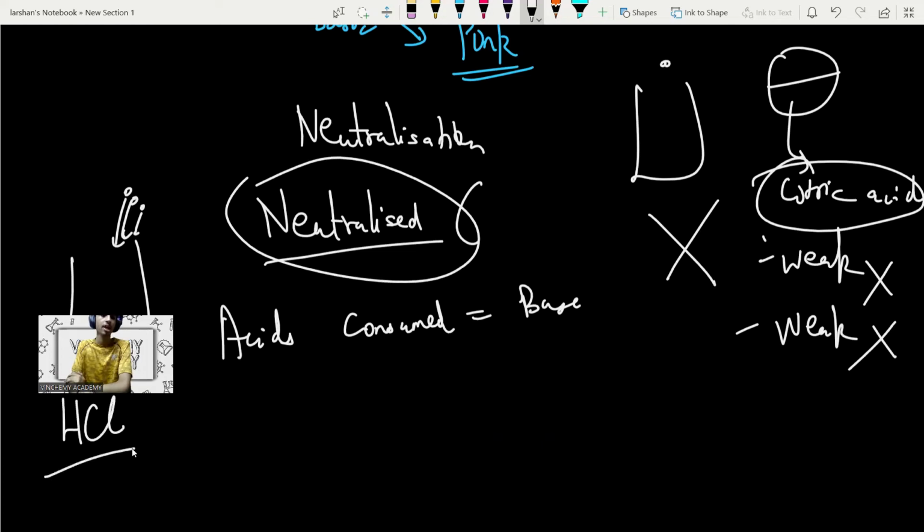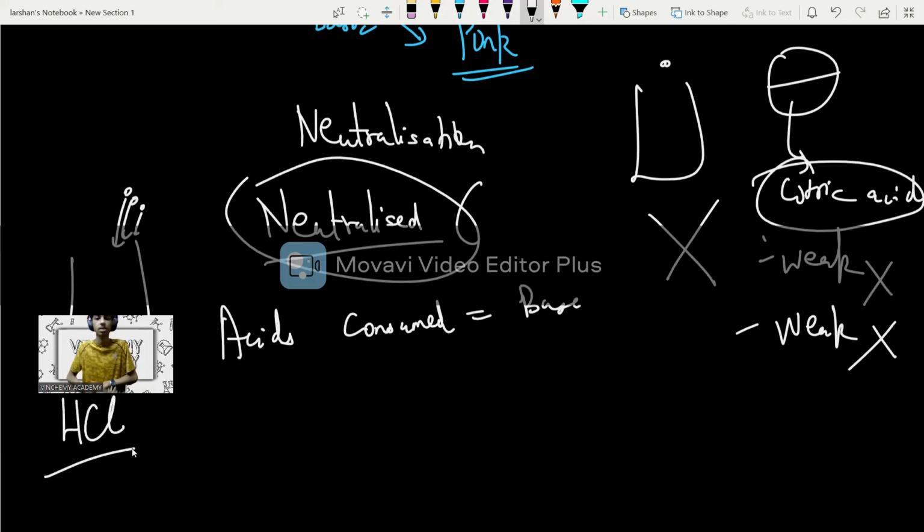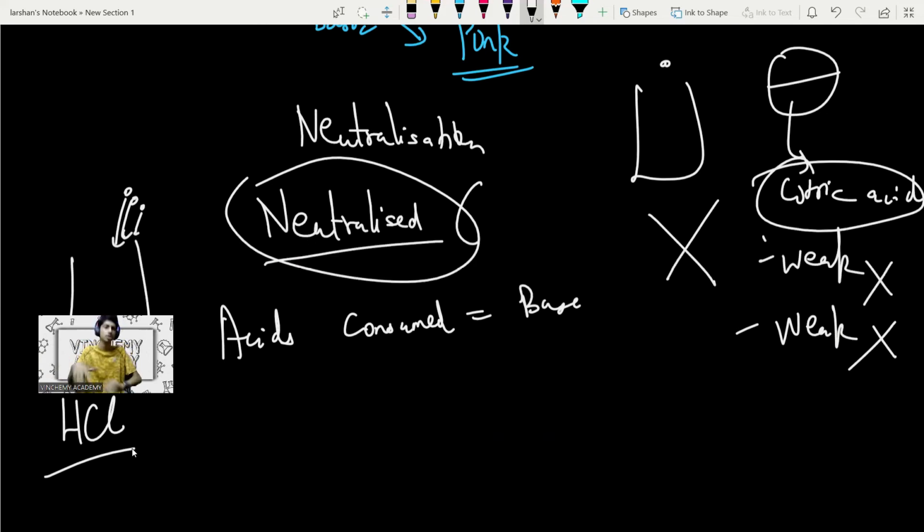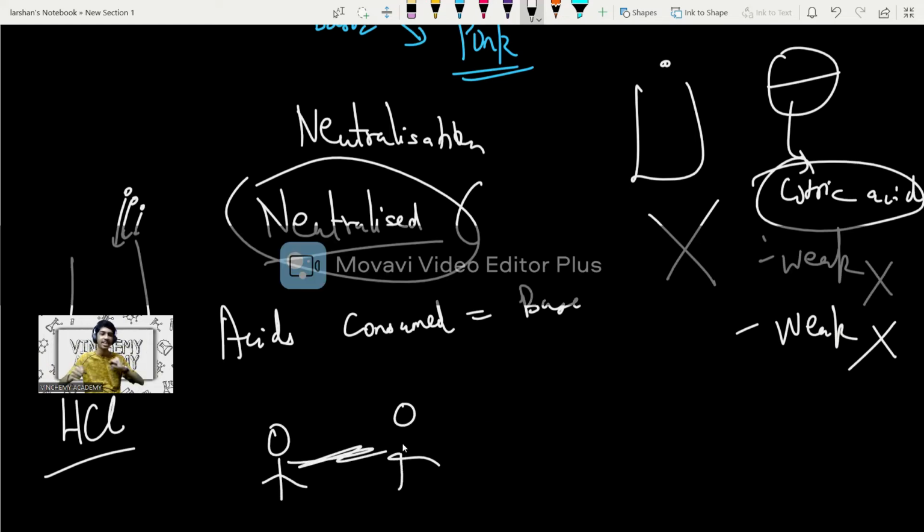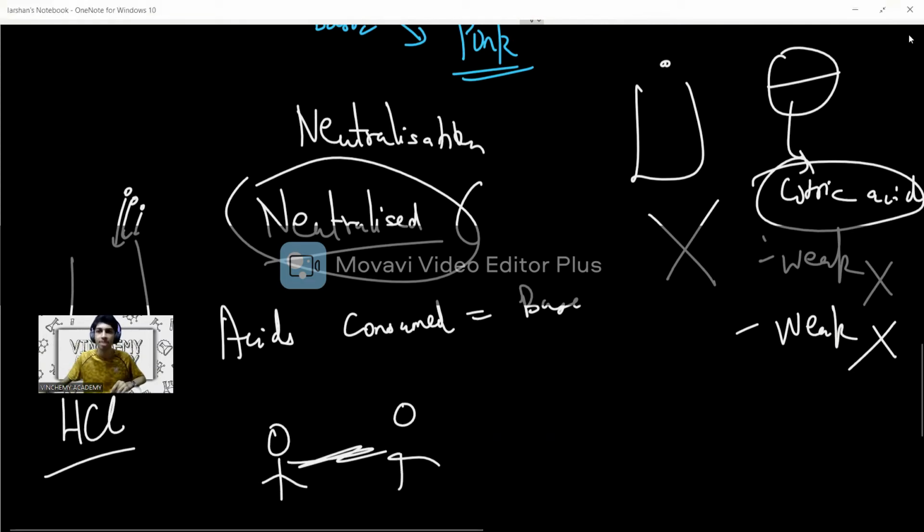So if you've heard of hydrochloric acid, HCl, that can be used. Basically, I'm not going into any big equations at all. Just remember that when an acid and a base react, it gives you a salt and water, and this process is called neutralization. You're becoming neutral, right? Two opposite armies, I don't even like you. Then they fight, and then they become brother and sister. They're fighting, and finally, they again become friends, isn't it? So that's how neutralization basically works.